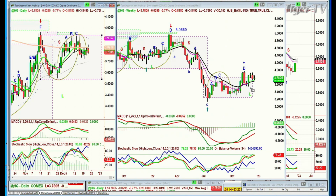That's a peak D in the weekly chart, but this went to a peak F around about the 14th or so of November, pulls back very sharply from the 3.90s, comes down to the 3.50s, makes a little U, a little arch formation, which changed to a U. There's a big cup formation, which says the price should, if it makes higher highs and higher lows, then within a certain time frame, it should go to just under, right on, or just above the previous high. That's the flagpole high. That's this high right here.